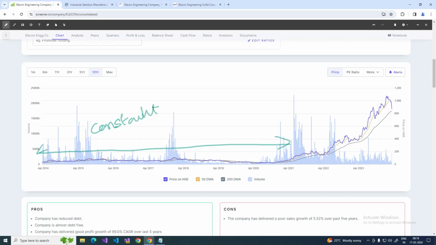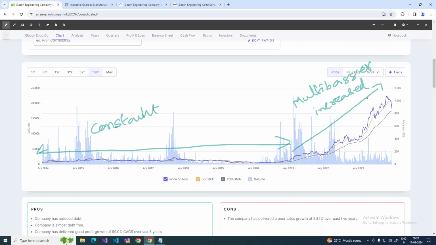So already we discussed, they are giving good profits, but the price is constant throughout 2014 to 2020. Later from 2020 their price increased. So in this period this is a multi-bagger stock. If anyone invested in 2014, up to 2020 their invested amount is the same, constant. Later 2020 to 24, the price increased drastically. Here it's a multi-bagger stock.